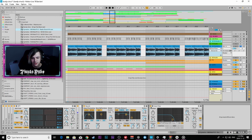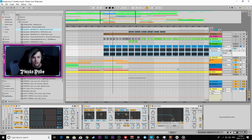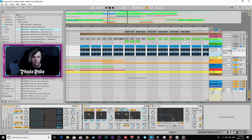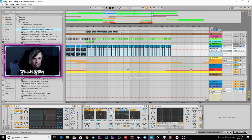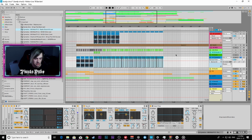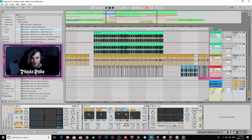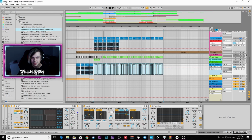And then auto filter, this is because I believe, oh yeah, this is the bass that gets filtered into the drop. So this isn't actually the drop synth. The drop synth is the one I showed you earlier. So this one's actually deactivated and all that jazz. Anyways, that's the first version of it. And then we have, I believe, this version.